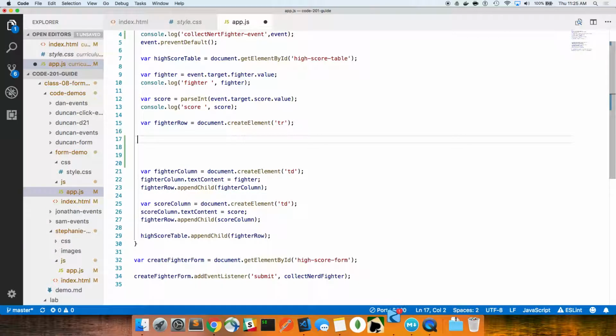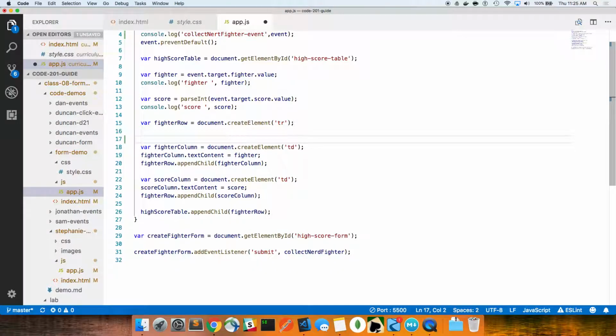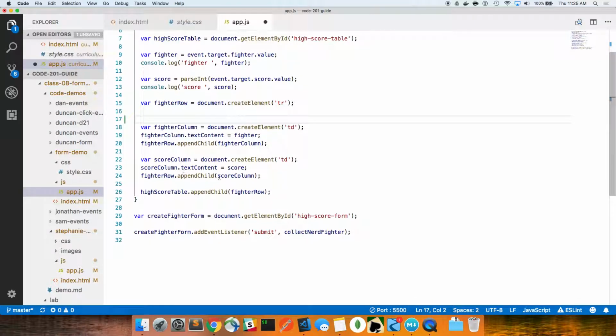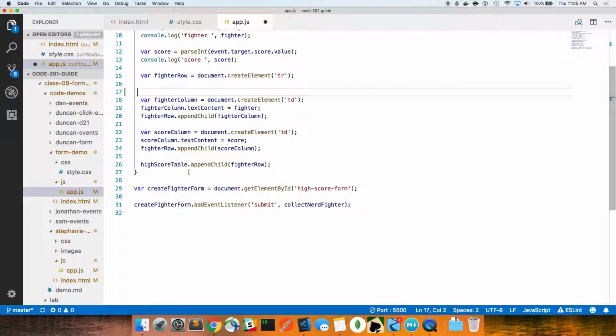But in this case, we're just going to show it on the screen. So we're going back to things we've been doing for the last 2 days. We're creating an element and appending it to something, a row in this case. And then we're appending the score into the score column. And then we're putting the whole row on the table. You see this kind of pattern? We're creating a TR, fighter row, just a bare element that's just been created.